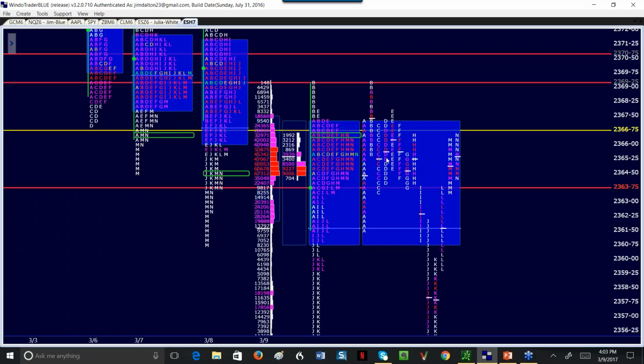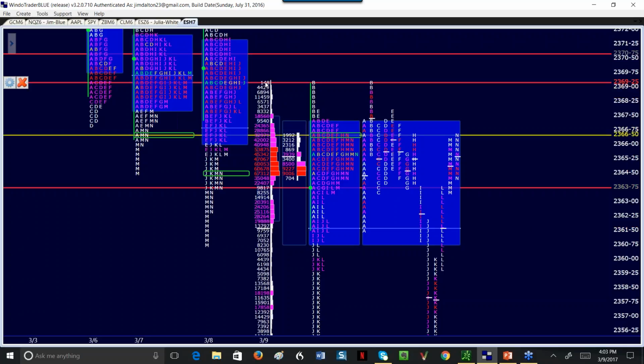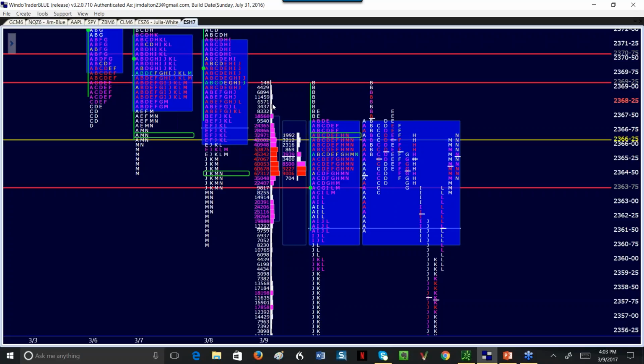Now, if the market's going up in the morning, I'm looking to see, you know, 148 contracts at the high, 44 here. It's tapering. I'm not seeing huge volume and acceptance, but I don't obsess with it. I spend a lot of time with trade location, am I in or out of balance, tempo, direction, developing value.